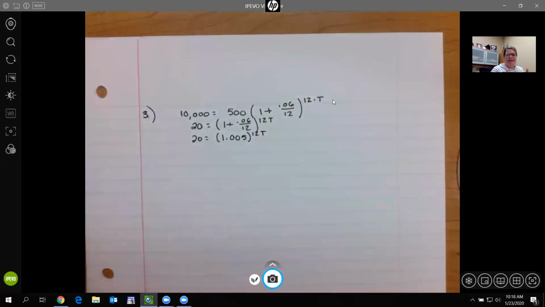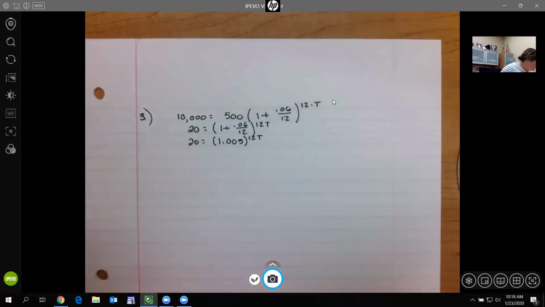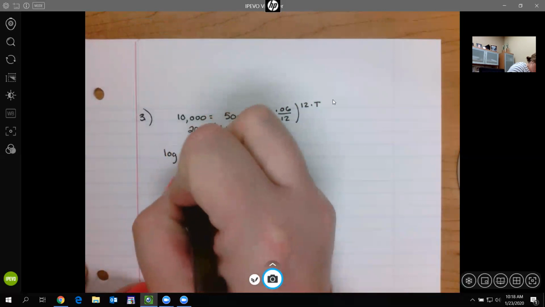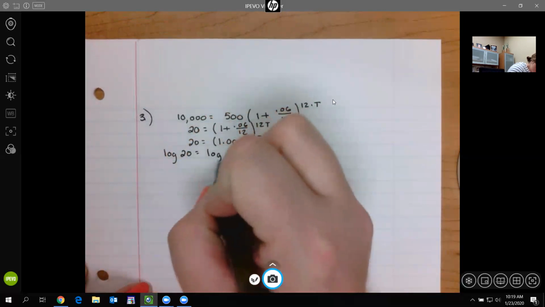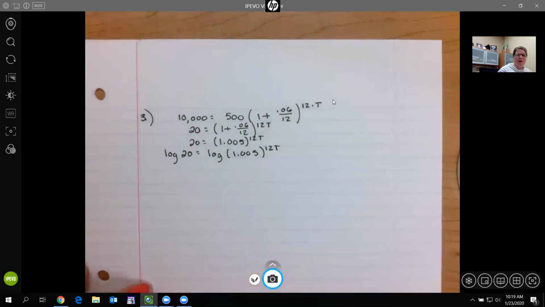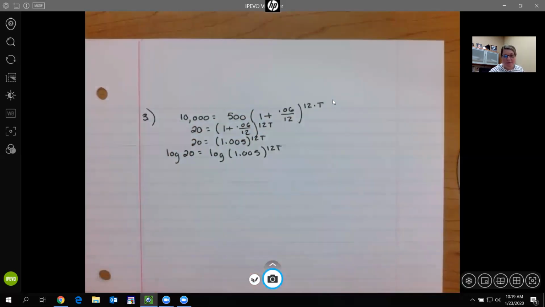Okay, so now I'm here. So what I can do from here is I can magically add in a log. I don't have to use a natural log. I can, doesn't matter. On some calculators, the natural log is actually easier to find than the regular log. So, log base 10 or natural log, they both work. It doesn't matter which one we use. So we can use our regular log base 10. We don't have to write the 10. And all we're going to do is first write that log in front of both sides.